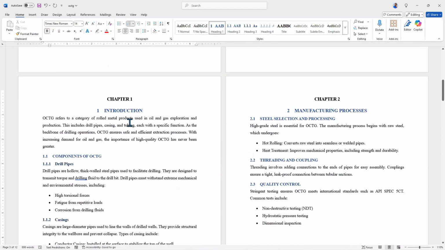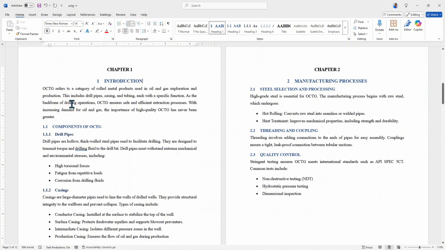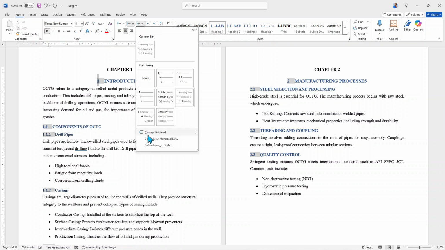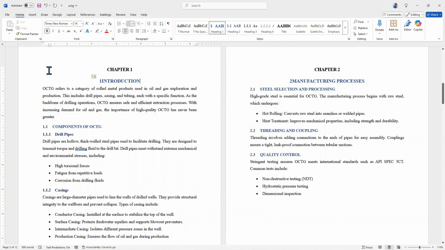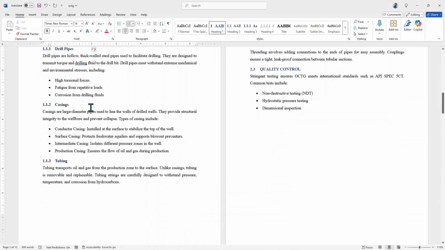Okay. And the last thing we would like to tackle over here is to get rid of the spacing between our number over here and our heading, and also to get rid of these numbers over here, because sometimes my boss doesn't like that. So to do that, with it selected, I'll move to the paragraph group again, then come to the multi-level list, click on it, then come over here to define new multi-level list. Then with this dialog box, I'll simply come to the very end of it where you see follow number with, you see the tab character. I don't want it. I want nothing. So I'll simply click on nothing, go to OK. So as you can see, our spacing have been gotten rid of.